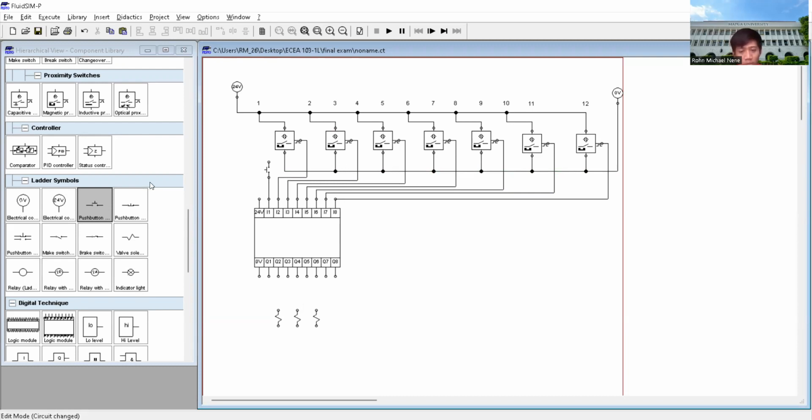And then the button will be connected to our 24 volt component. And then lastly, our solenoid will be connected.